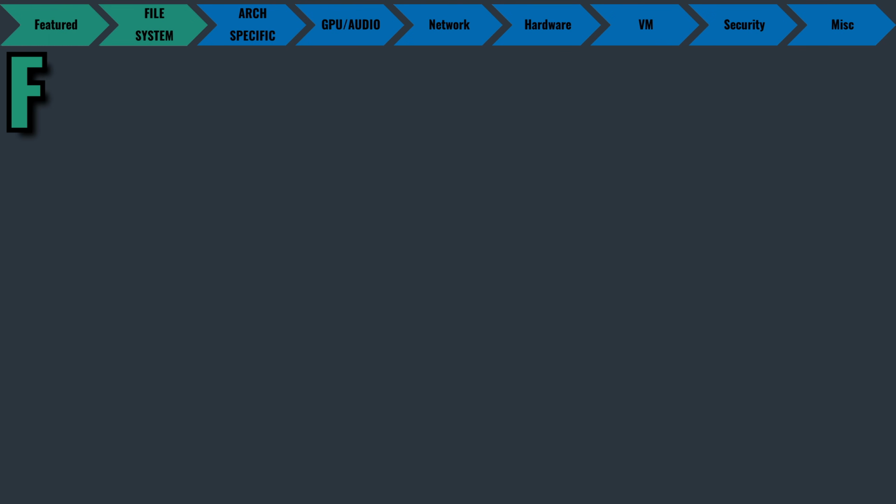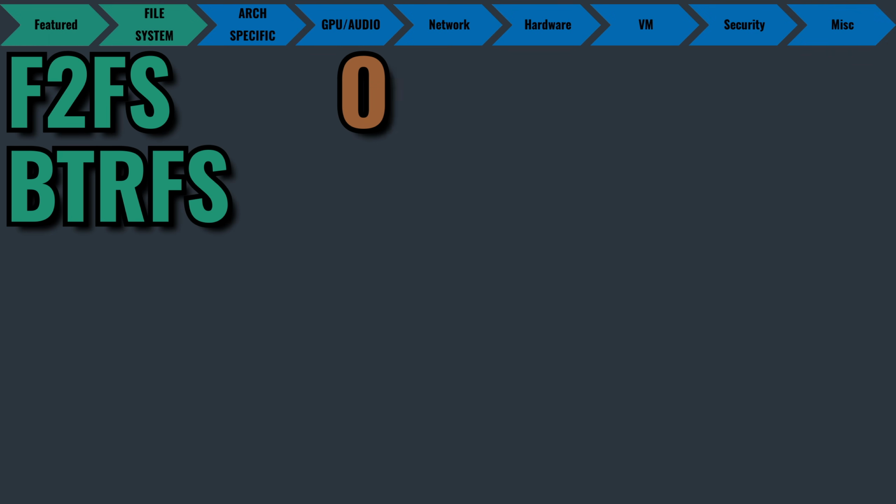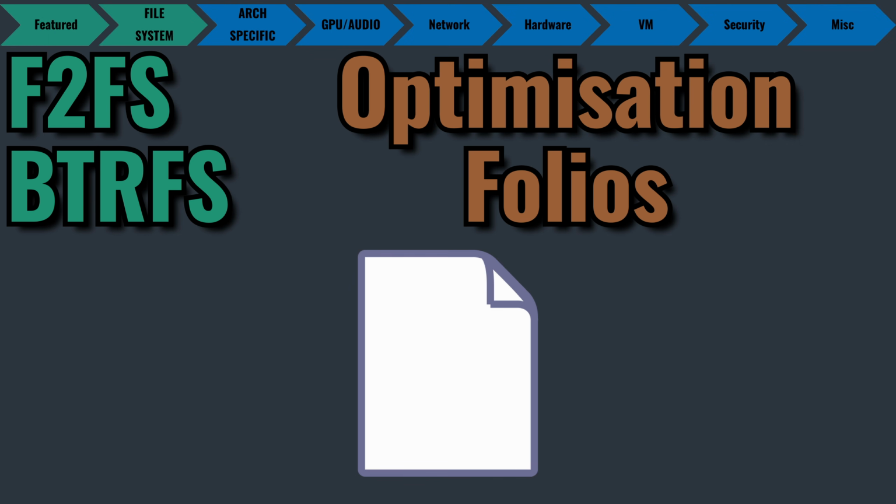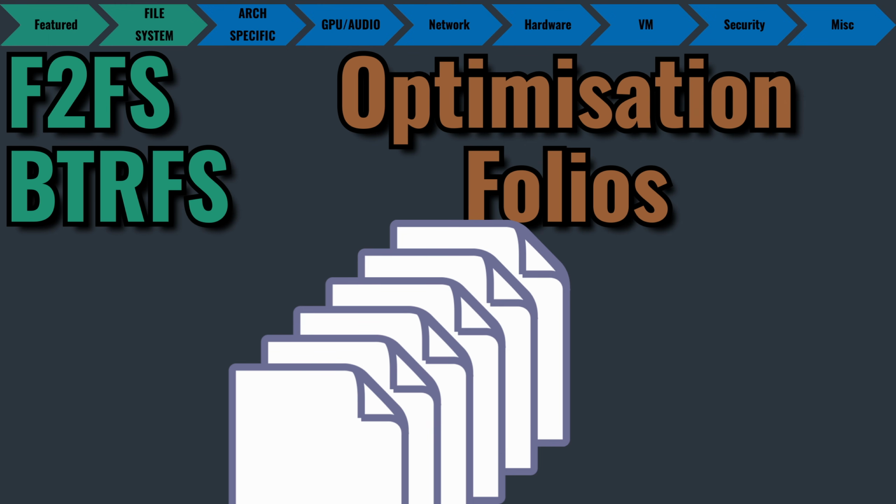We also see from F2FS and BTRFS some small optimizations, including some folio conversions, which, if we remember, in Linux, all memory is managed in pages, and folios are just a weird kind of memory where you have a bunch of pages together, and that makes things a little bit faster when we're talking about big chunks of memory. So instead of trying to manage thousands of pages, you put them all in a folio, which makes things way faster to manage. So implementing that through F2FS and BTRFS makes things way better.